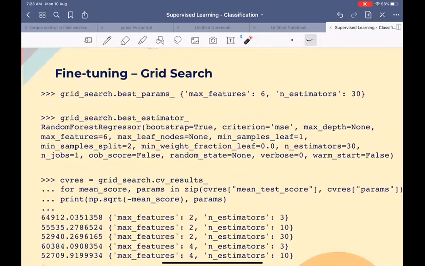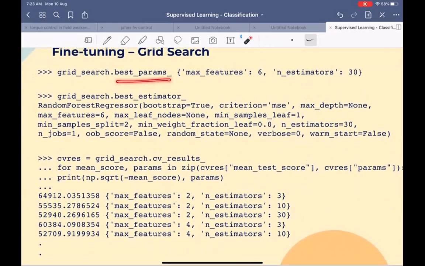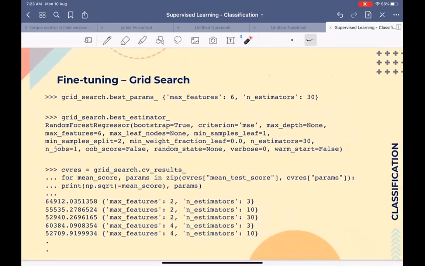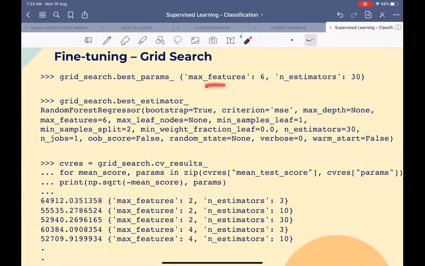Additionally, we can find out multiple things along with best parameters. So best parameters tells you what are the best combinations, and once you have the best combinations, then you would have to again define your model, and you would have to apply these parameters and then get the best model. Okay. But you could do also one thing, grid search dot best estimator stores the best model itself. Okay.